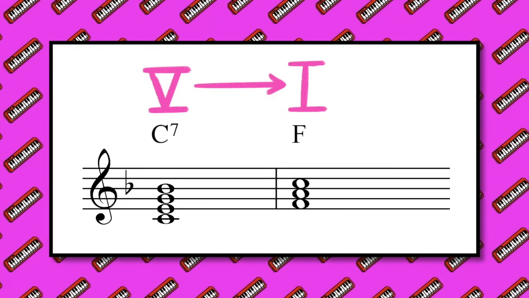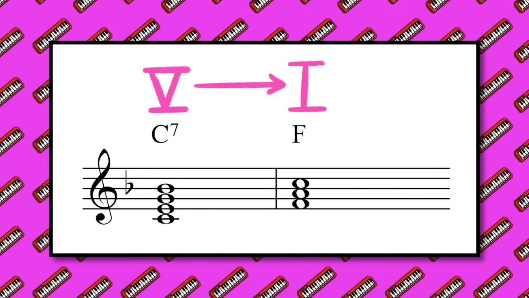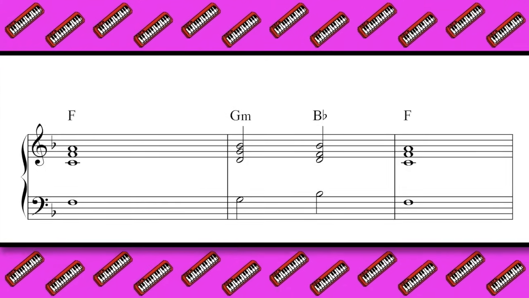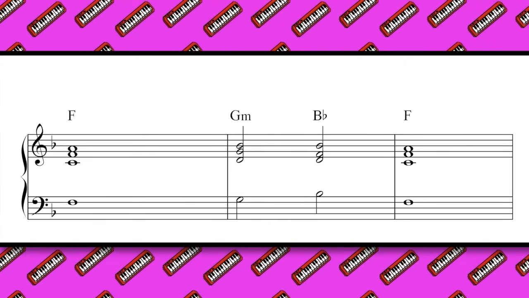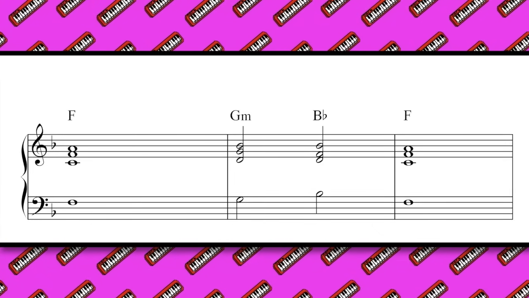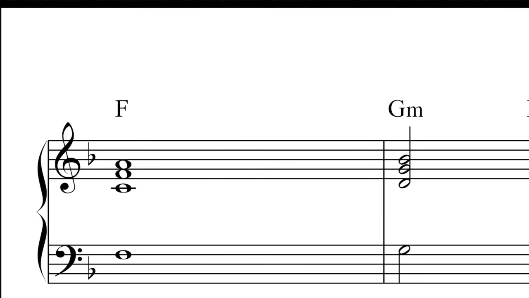This is called a resolution because we took the tension from the C7 chord and resolved it, without even needing to call in a mediator from HR. Now, if you're in the key of F and you're using other chords from inside the key, like say G minor and B flat, you can take any of those other chords and pretend for a second that you're in that chord's key. So if we move from F to G minor, then we can zoom in on G minor and pretend that we're in the key of G minor for a sec.